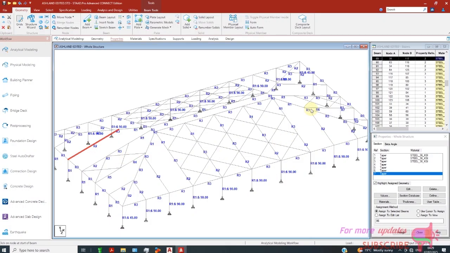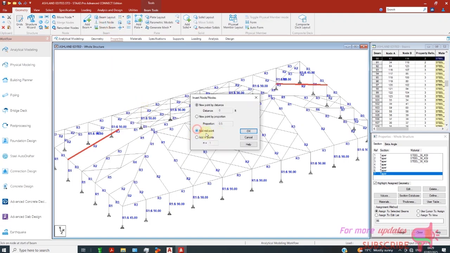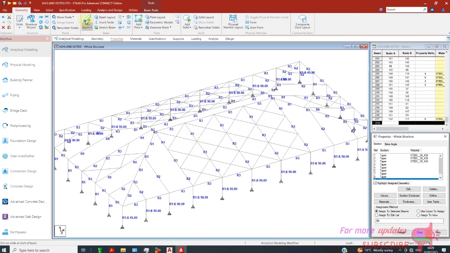This one I will insert node at midpoint. Add beam.